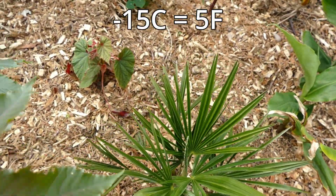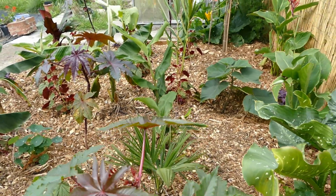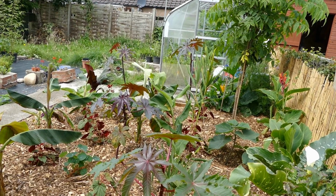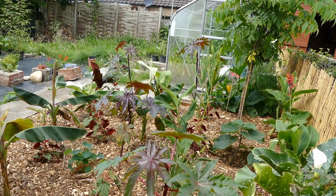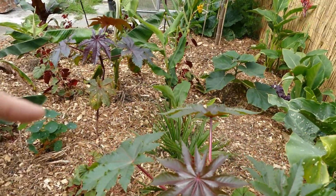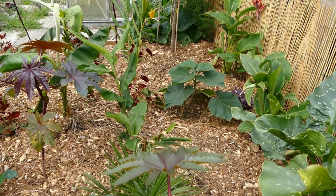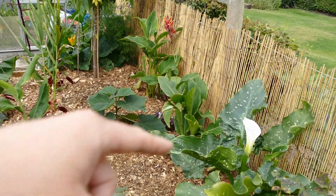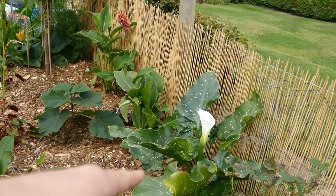So if I step back slightly, you can see I've actually set it about 1 meter away from the fence, because this will grow by about 1 meter in each direction, so maybe 2 meters wide in total, and that'll fill a big area. That's also why I've not planted any banana trees in this area, and the only plants that are nearby are either small, like the gingers, which will be more like a lower story plant, or it's the lily that I'm going to be moving later in the year.